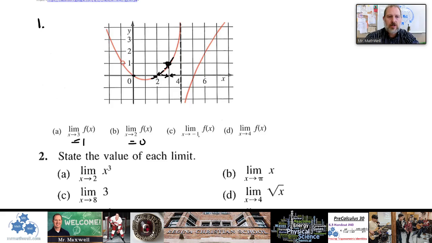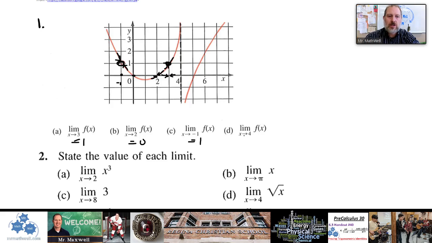Okay, the limit of the function as x approaches -1. Well, -1 is here, and even though at -1 the function is not defined right here, it's a gap, we can still consider the limit. And the limit definitely appears to be approaching, as it gets infinitely close here, y equals 1. So even though the function is not defined at that point, there is a limit.